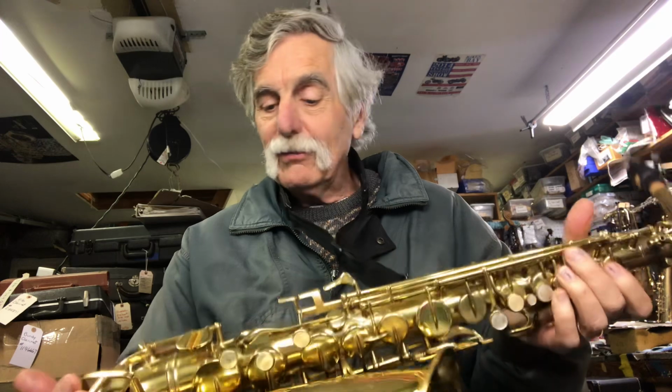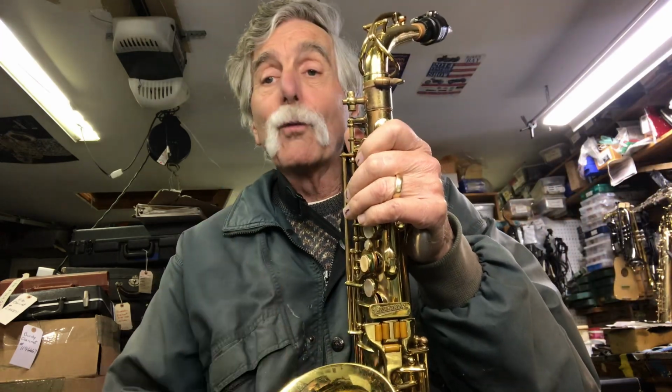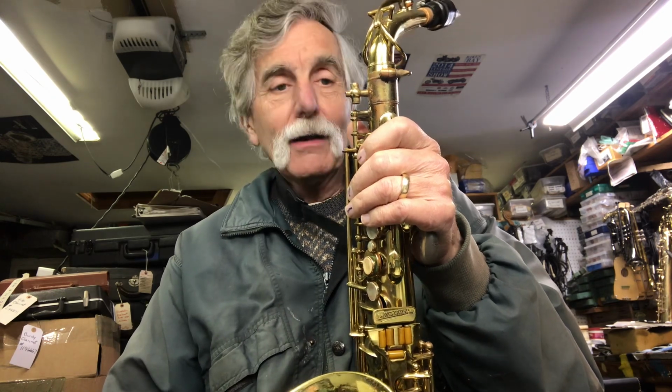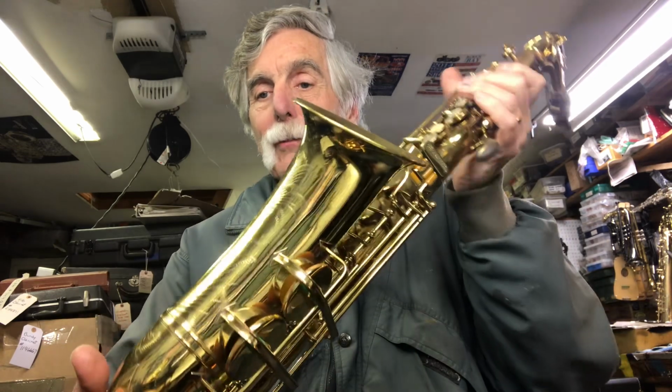So anyhow, I've actually just got in the matching tenor to this with a beautiful original lacquer. You don't want to hear the whole story on that, but these people just do not know how to pack a saxophone. So anyhow, there it is. Buescher 140, big B on the bell.